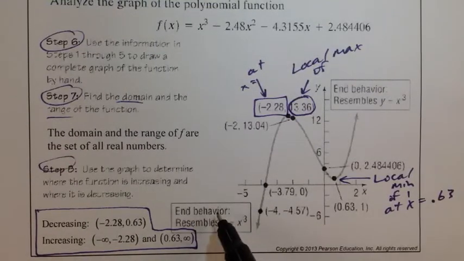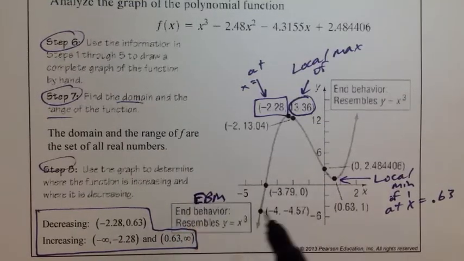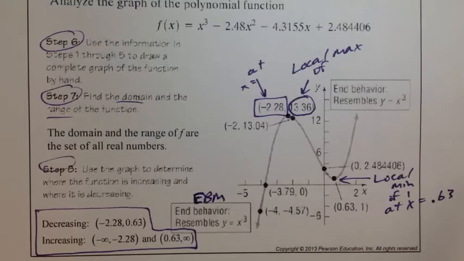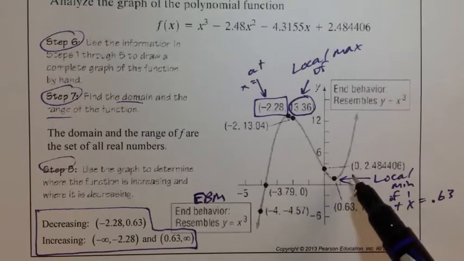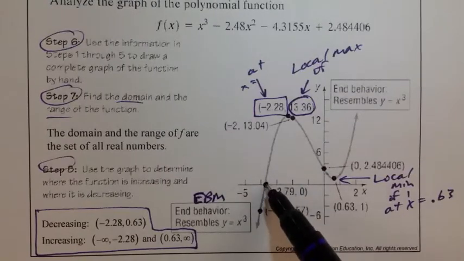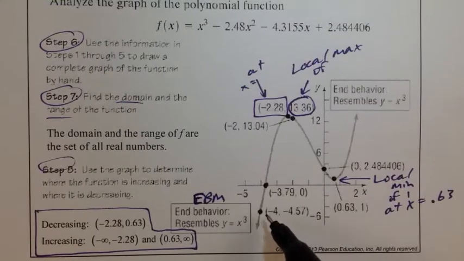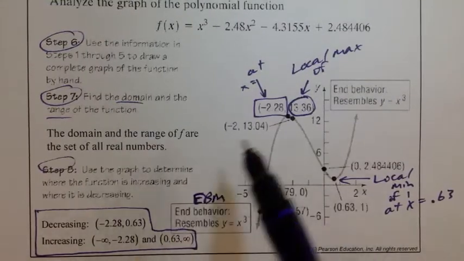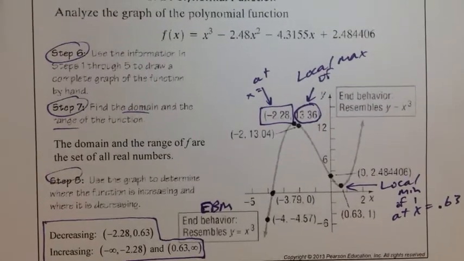And then again you have an end behavior model. That's really the only new stuff, end behavior model. And that's about it. Local max, you've got turning points, you've got the coordinates of the turning points listed here, you've got your y-intercept plotted here, you've got your x-intercept plotted, and you've got why is this point right here, negative 4, negative 4.57? Not sure why we need that point there. We don't. But this has everything. So this is a thorough analysis of a polynomial function that you get to use your calculator for.